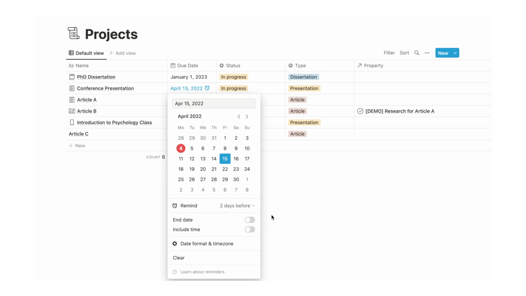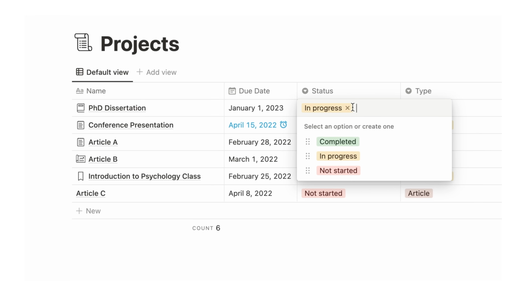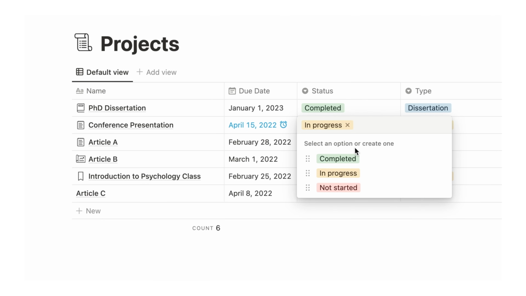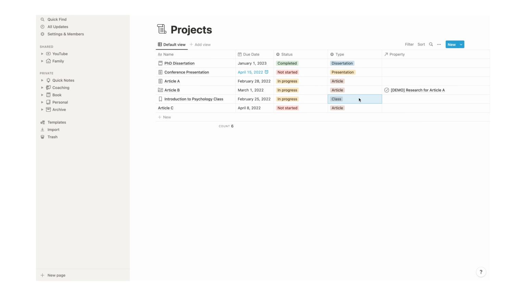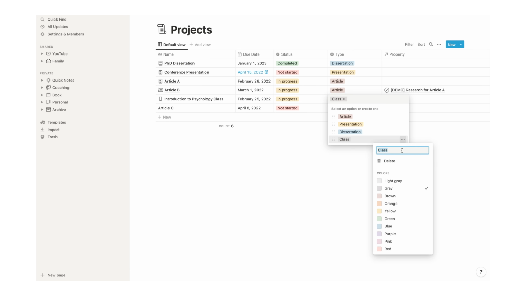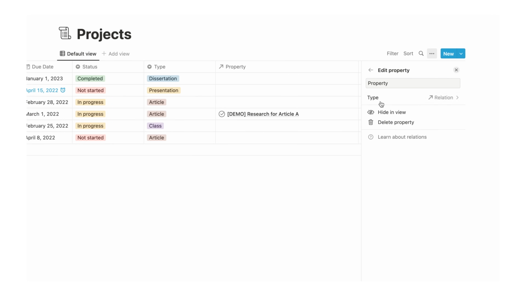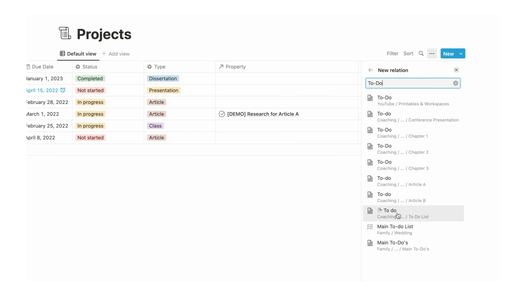As you did with your literature database, you can also add a status property, which tells you whether your project is still a work in progress, if it's completed, or if it's still on hold. You can also add the type of project in case you're working on multiple things at the same time. For instance, an academic article, a lecture, a presentation, a call for papers, and a dissertation are all different types of projects that can be organized differently. And I also suggest a linked database where you can add items from your main to-do list.